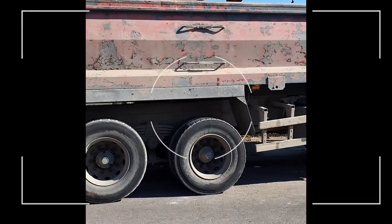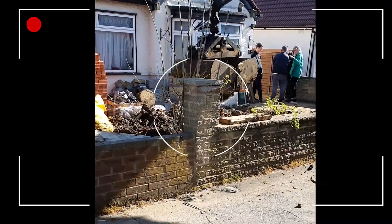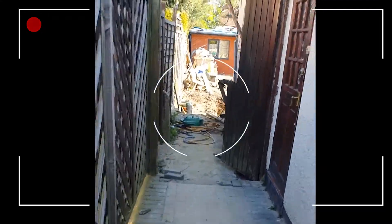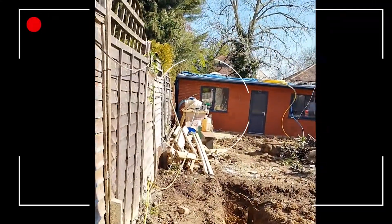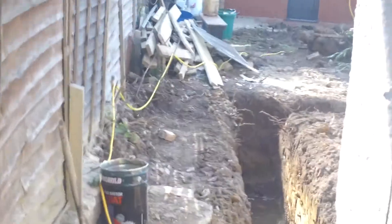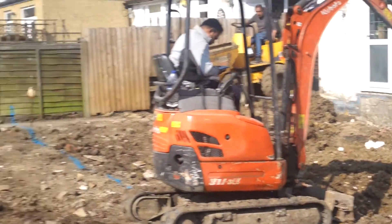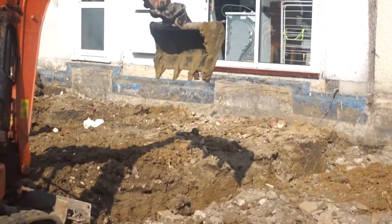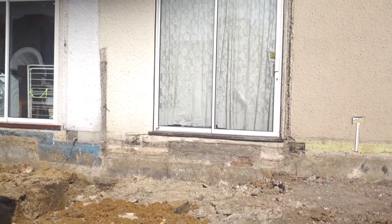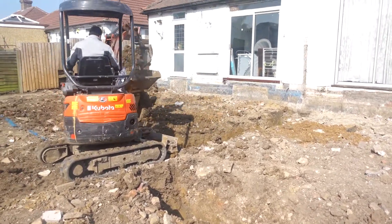It's now day two. We have this massive truck which we call the grabber, which comes and grabs all the debris, cement and bricks that have been dug up and takes them away. My builder said this is a more cost effective way than having skips — you hire it by the hour and it works out a lot cheaper. You also don't have to keep a skip on your driveway all the time. At the back of the garden we're pretty much there with digging out all the trenches. The builders came really early this morning, so by day two all the trenches should be dug for myself and my next door neighbor who I'm sharing the build with — and once that's done we can get the cement in.